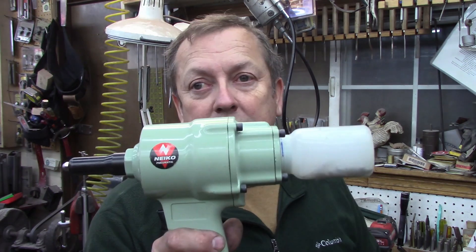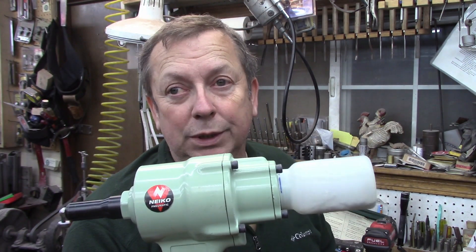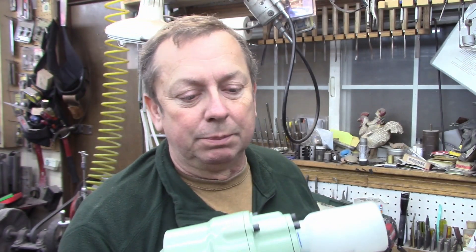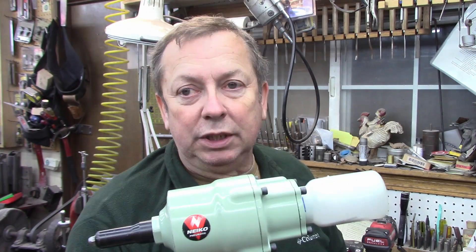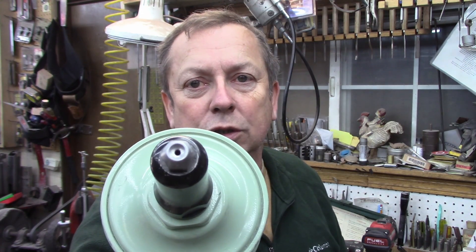For the air-powered side, you've got inexpensive options. I've been through the Harbor Freight guns — they're a piece of crap. I've been through two of those and I won't give you a dime for a Harbor Freight gun. I've settled on these little Nico guns. You can get these on Amazon — I just looked and they're $53 and change with free Prime shipping. I've got two of these guns: this one is set up with an A4 nose piece, and the other one has an A5 nose piece, and I leave them set up that way all the time.